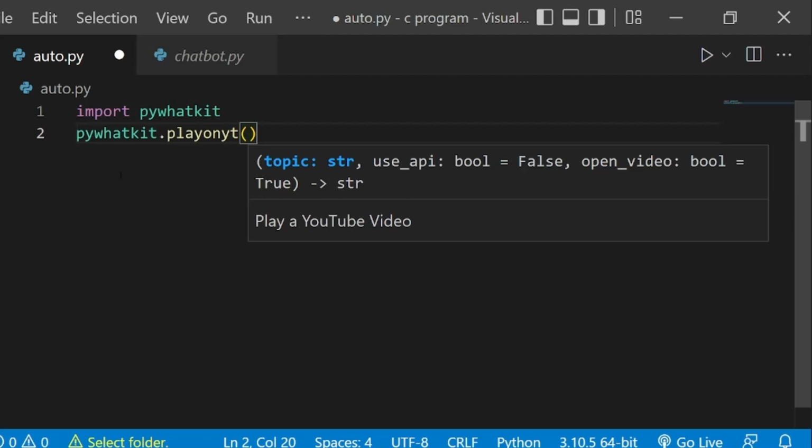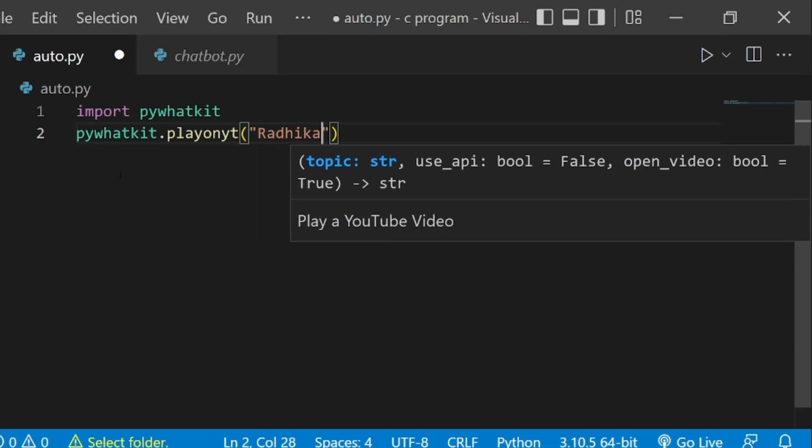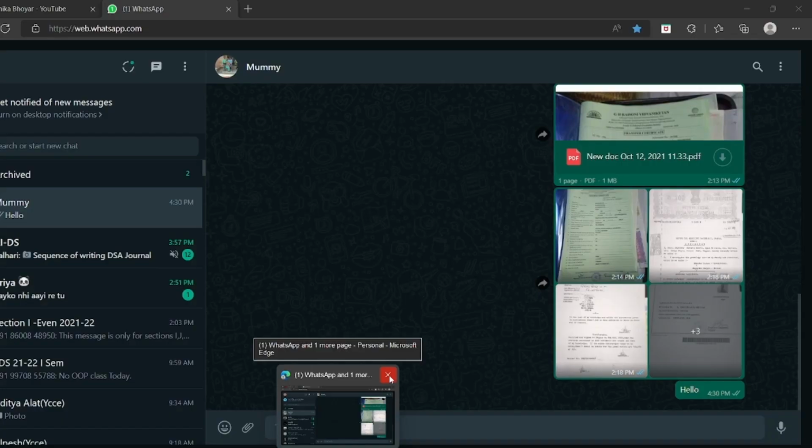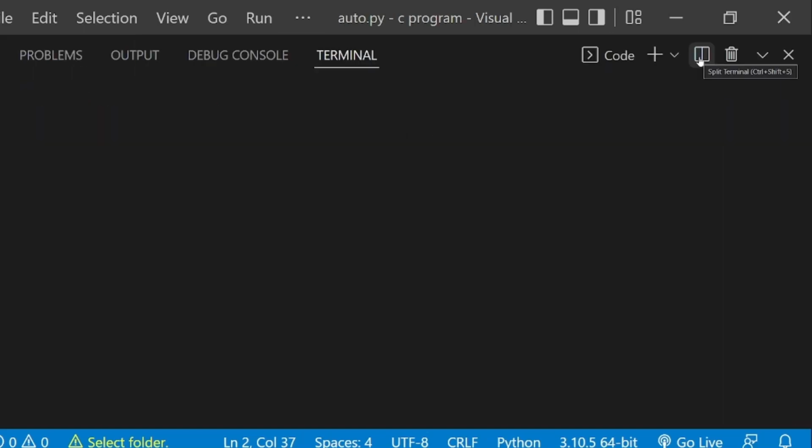But if you want to play a random video of a particular channel, you need to write the channel's name. So let's write our channel name in double inverted commas, like we'll write Radhika Bhoyar. And I'll just close the browser so that you know that I'm not doing anything. So I have written this, and we'll just run the program, and I'm not doing anything now. It is happening on its own.